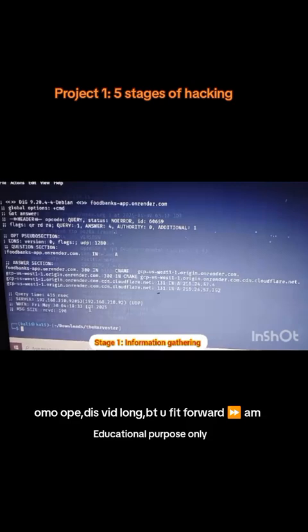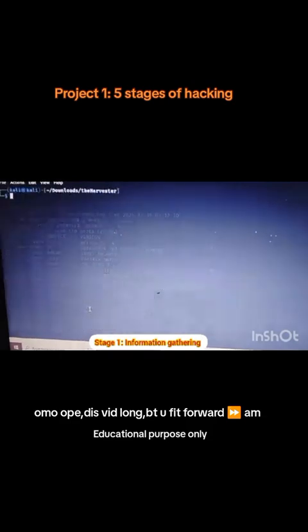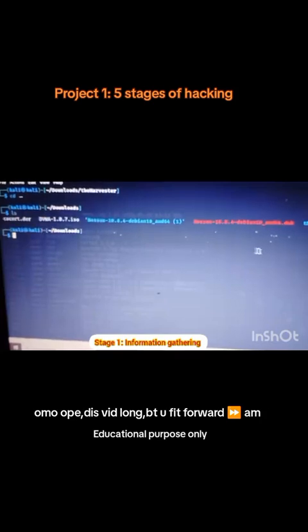Apart from all these, you can also use theHarvester. I think I have theHarvester here.